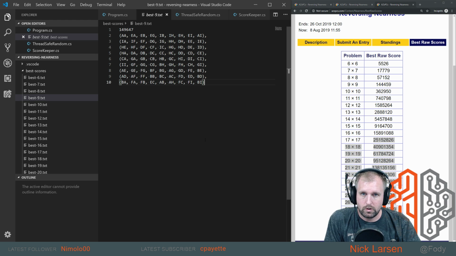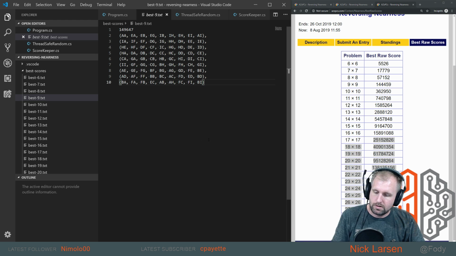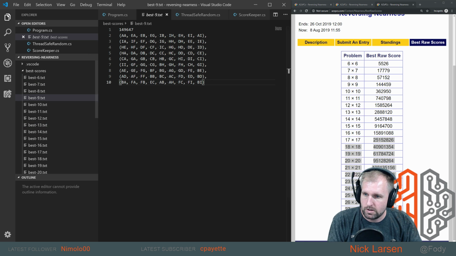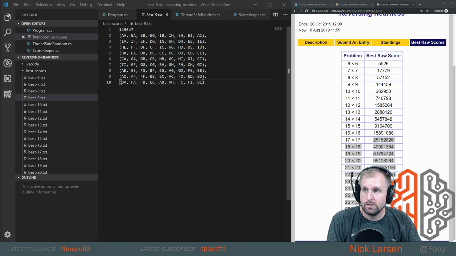And then we are going to completely change directions and go a totally different direction to see if we can come up with a way to find better solutions faster. And that's the goal for today.